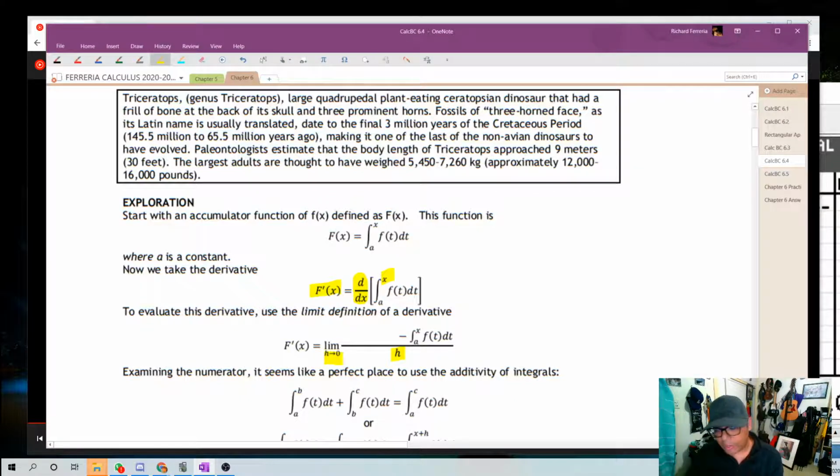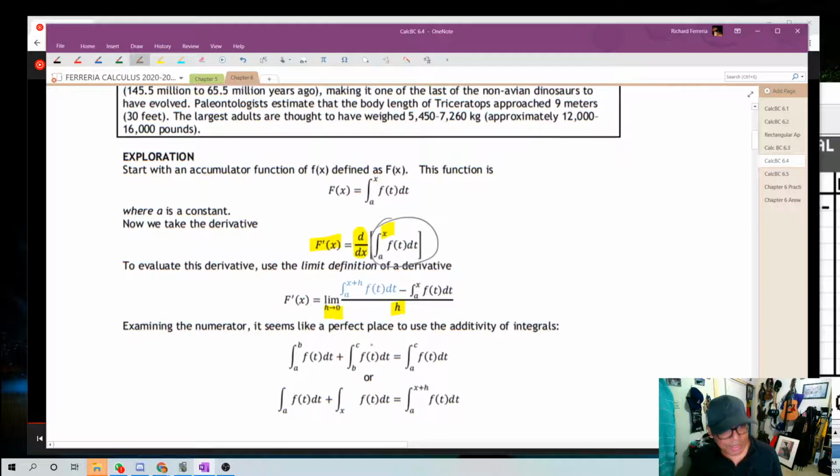So what does that look like? Here's what we mean. We take the same integral that we have here, and we're substituting x plus h for x in the function, really. So this is the limit definition of the derivative. It just looks kind of wonky because you're trying to use the limit definition of the derivative on an integral, which leads to some very unwieldy looking notation.